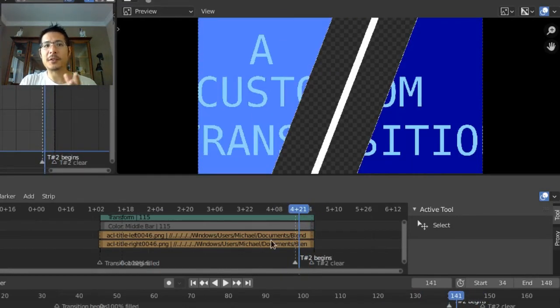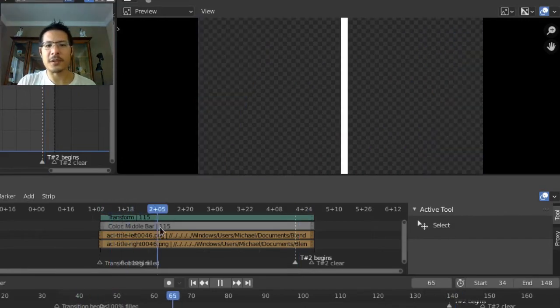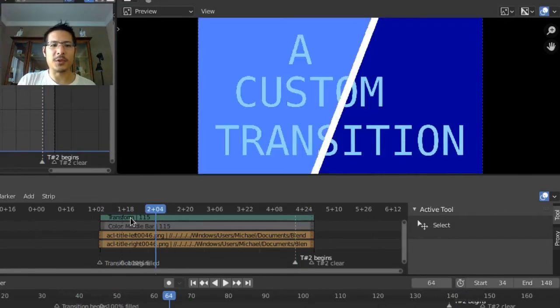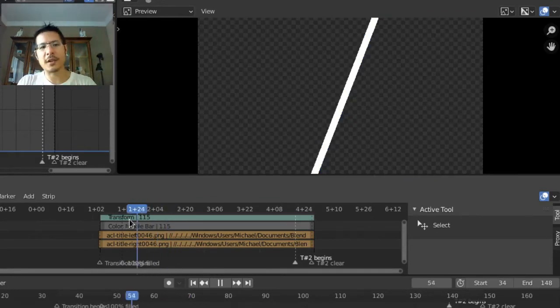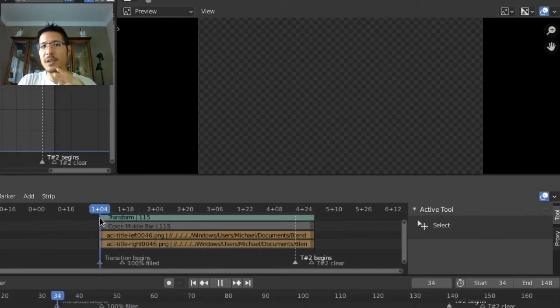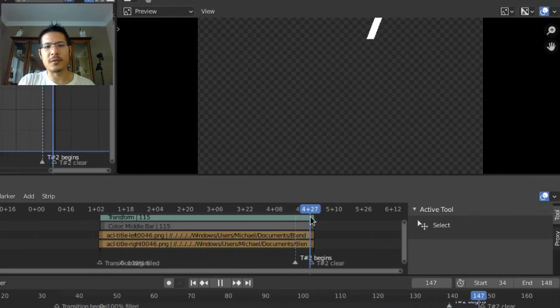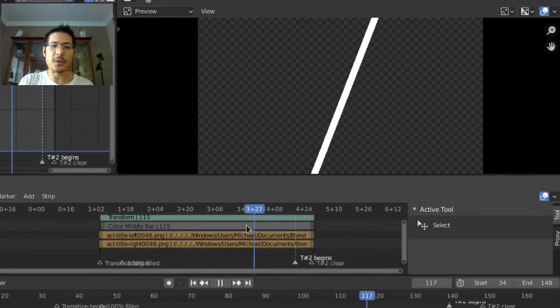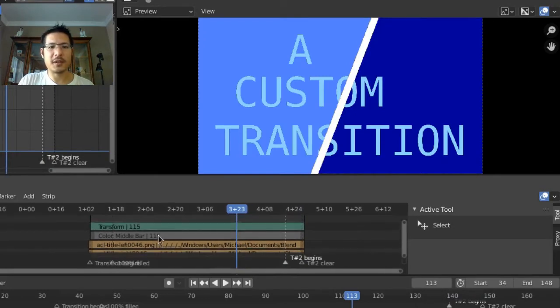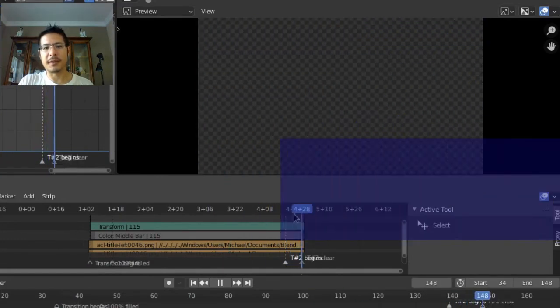The hardest part was actually the line, which I tried doing as just a color bar. Probably would have been easier just to have it as also an image that I could just animate, but for whatever reason I started off with a color bar, which I then applied a transform to turn it sideways, and like we saw with the A Closer Look clip, we bring it up, and then it stays there, and then we make it go away. So all those things combined gives us our full transition effect.